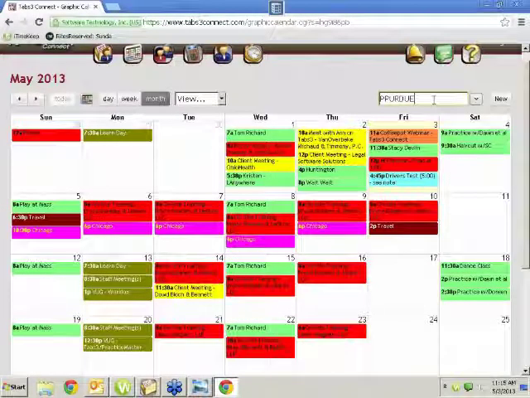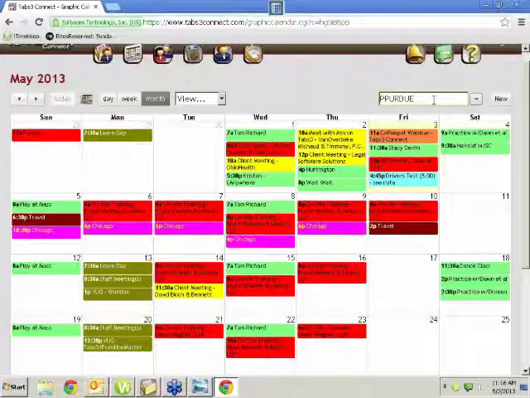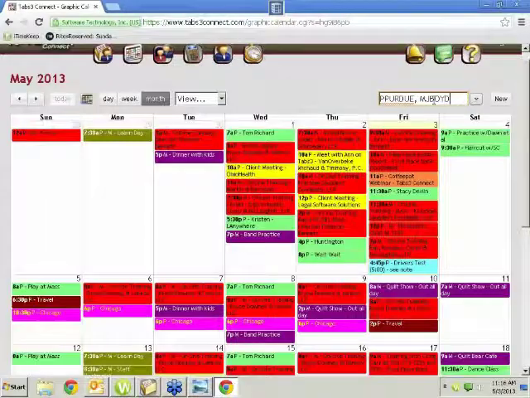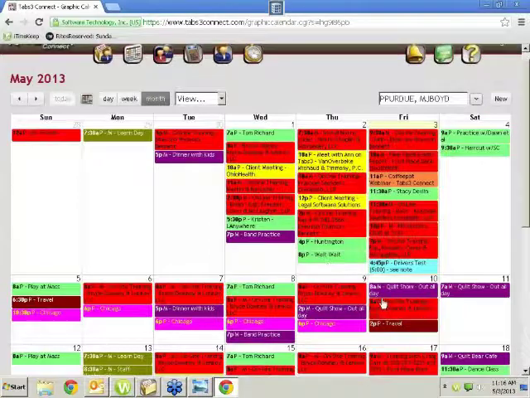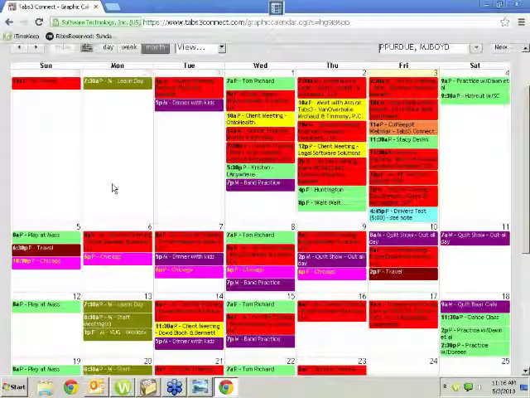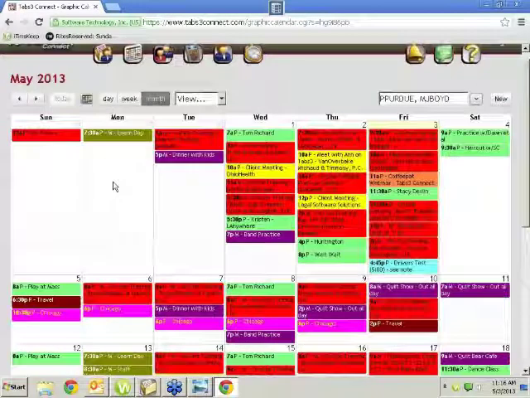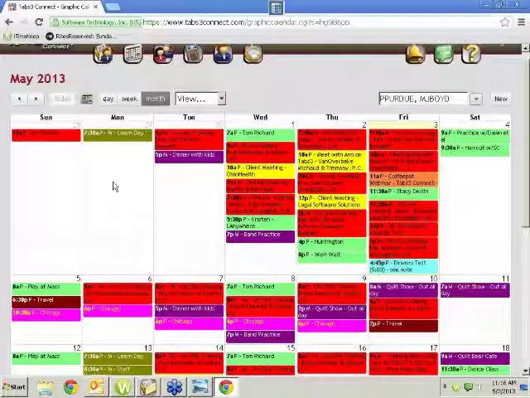Now, here's a huge, huge difference between syncing your calendar with Outlook and syncing your contacts with Outlook, as you'll see in a minute when we look at contacts, and Tabs3 Connect. When I sync my calendar with Outlook, I am syncing my calendar with Outlook. When I am connecting through Tabs3 Connect, I'm looking at anybody's calendars that I want to look at within the system. So if I put Mary Jo's username in here also, or select her from the drop-down, I am now looking at both mine and Mary Jo's calendars at the same time through a remote access called Tabs3 Connect to my data. That's something that you haven't been able to do before unless you were using something like Remote Desktop Connection to get to your regular desktop PracticeMaster.